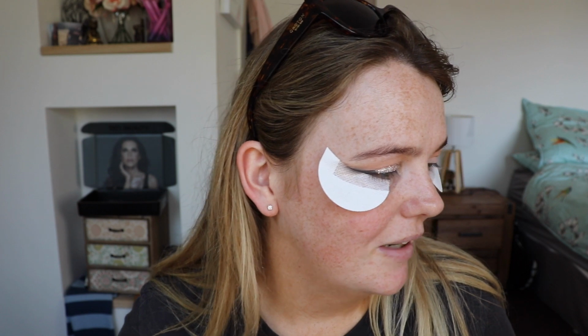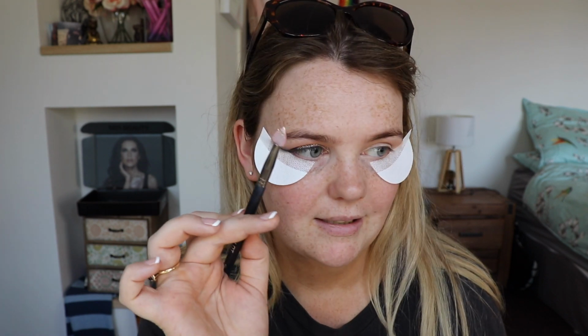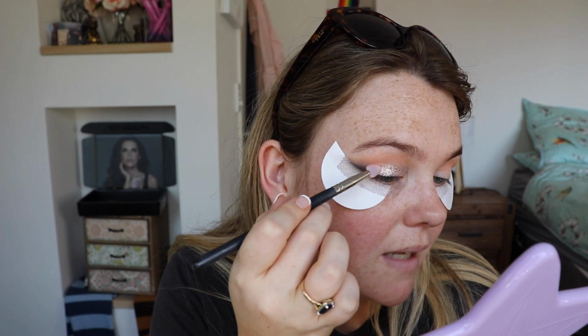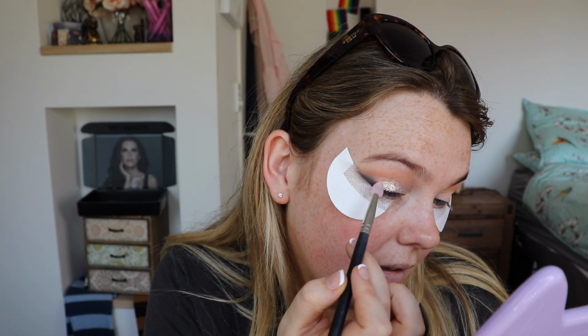So I think what I'm going to do now is I'm going to grab this brush here. This is by Inglot. It's just got like a plastic silicone tip, and it's really, really great for picking up glitter and placing it essentially where you want it to go. And so I'm just going to take some of it now on here, just like that. And I'm just going to try and place it a little bit more strategically than what my finger could, just in these sorts of points here.